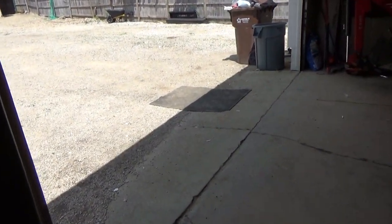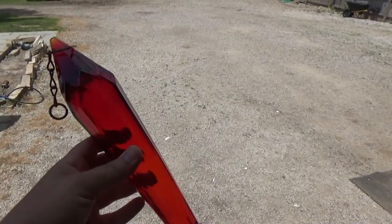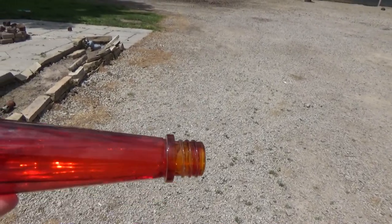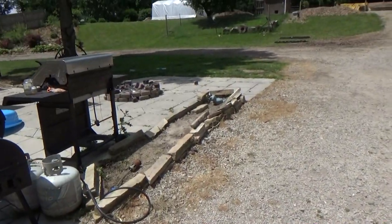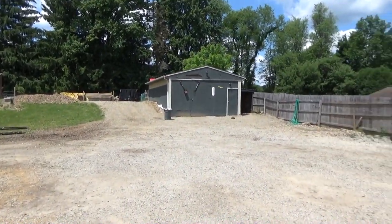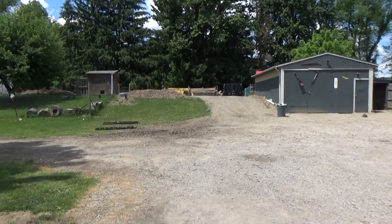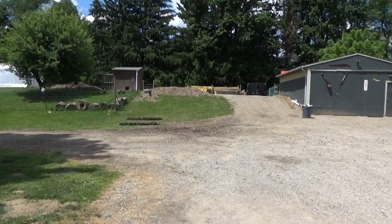I do have another hummingbird feeder — this is my absolute favorite one. It's really old and made of glass, but the bottom broke and I don't know how to replace it, so I just save it because it's so pretty. Alright, well that's it you guys. There are the little chickens, here's my yard — and that's it. That's going to be it for today. I still have a lot more to do, maybe I'll pick up the camera again, maybe I won't. I'll talk to you guys later, bye bye!